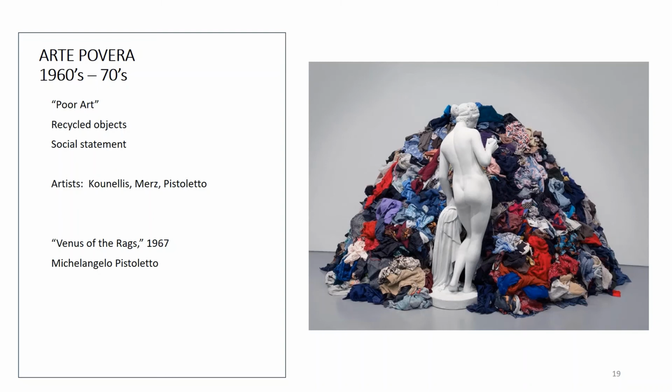And it's a pretty clear statement here of what he's doing. He's showing a pile of clothes, modern day clothes. We can tell by their patterns and by the fact that we have kind of a cotton knit material. So it looks like a bunch of rejected t-shirts. And we have them thrown in a pile as if they've been discarded in front of a more classic sculpture of either Greek or Roman origin.